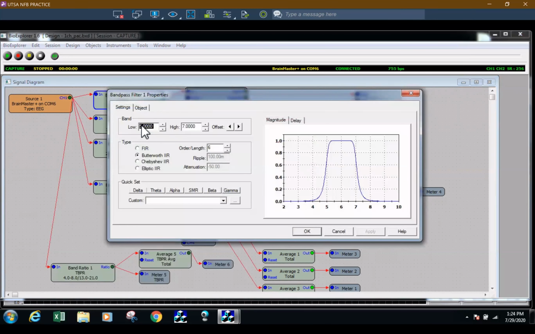Let's go ahead and change that to 4 to 7. And so you're going to go here, click apply, and then okay.